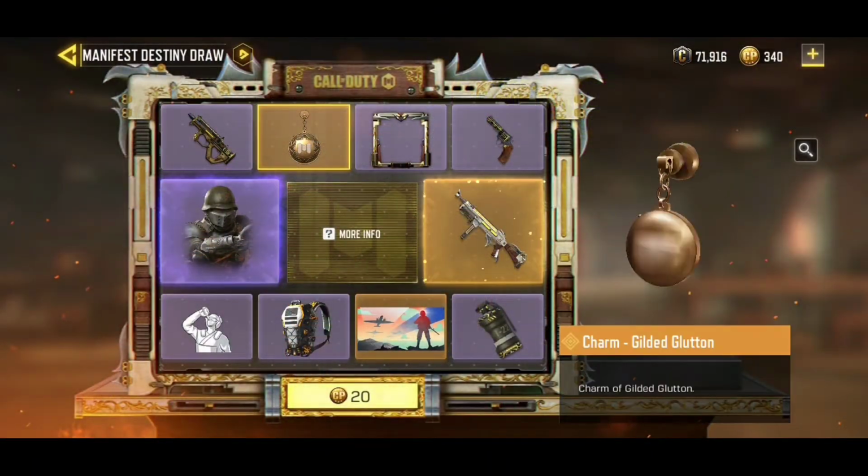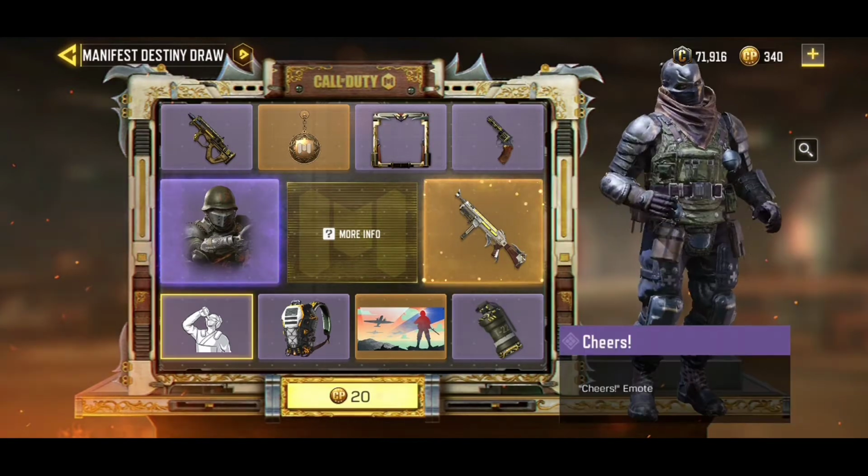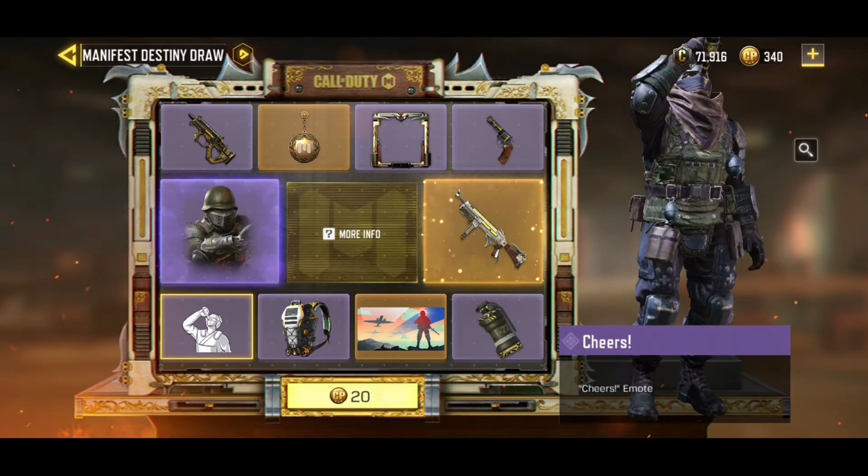These are the rewards you can get if you want to draw. Spend your COD points wisely. I hope you guys get these rewards. Anyway, let's go to the next.